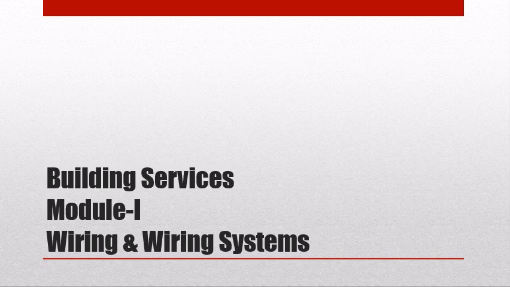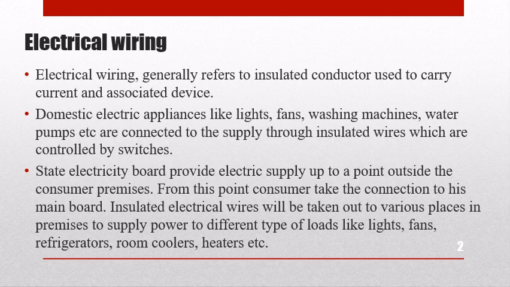Welcome all. Today in building services, we will get to know about the wiring and the wiring systems. First, we will get to know about what is an electrical wiring. So electrical wiring is nothing but the insulated conductor which is used to carry the current and it will be associated to the device.